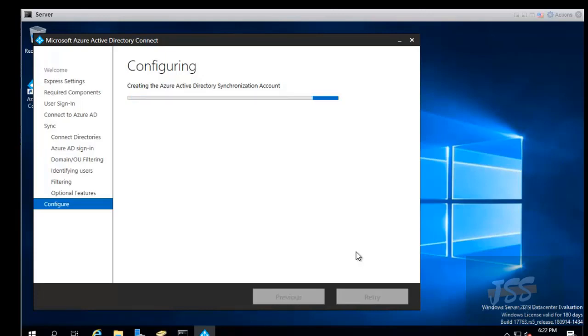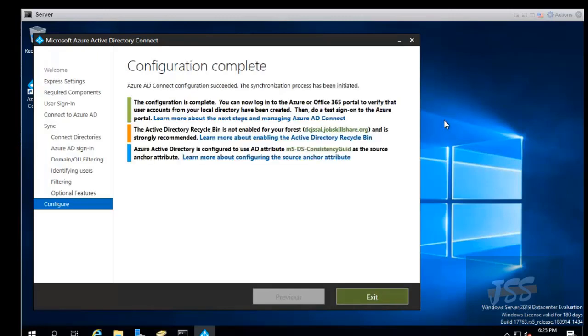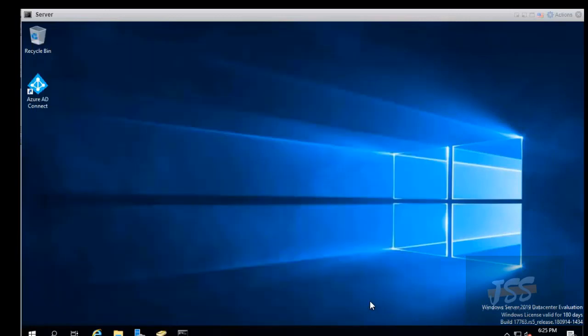So it's up to you. You can replicate the whole directory at once, or you can just select a few of your containers, your OUs, and then you can migrate to the Azure Active Directory. And later we're going to verify this whole synchronization, this whole migration on the Azure portal. So let's give it a little time for syncing. So once you see these messages that tell the configuration is done, now you can verify, and also you can log in. So let's click exit, and now it's time to log in on the Office 365 portal.